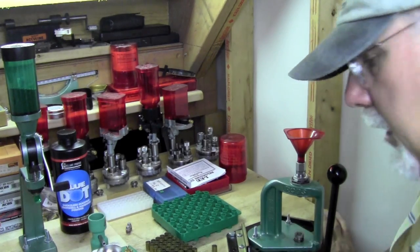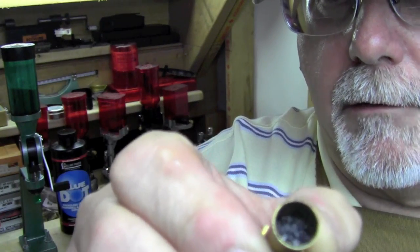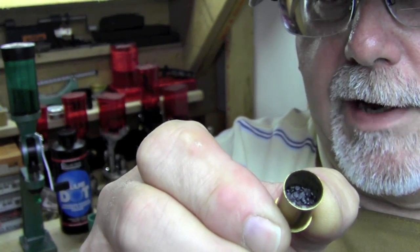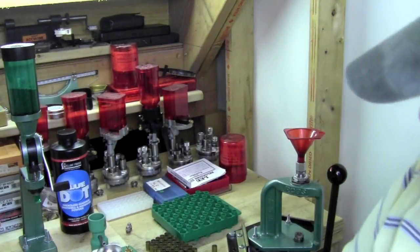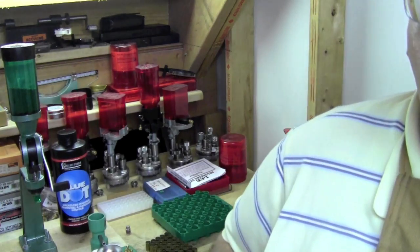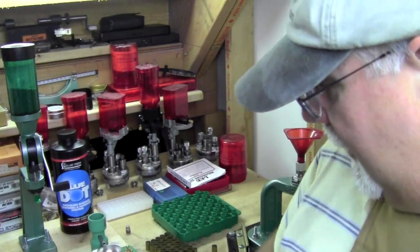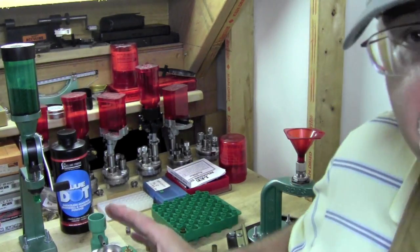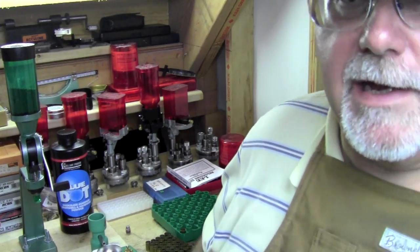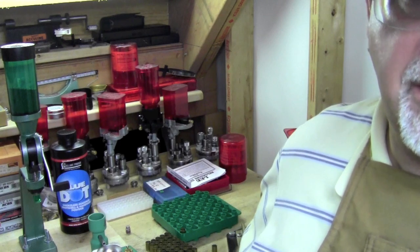So, now we've got this. Let's see if I can show you. So that's 6.8 grains of Blue Dot powder in there. And there's just about enough room to seat that 255 grain bullet that we're going to top it with right here. So I'm just going to drop this in the container. I'm going to charge up 50 cases like that, and then we'll top them off with bullets, and that's all she wrote. Then we'll be ready to shoot.